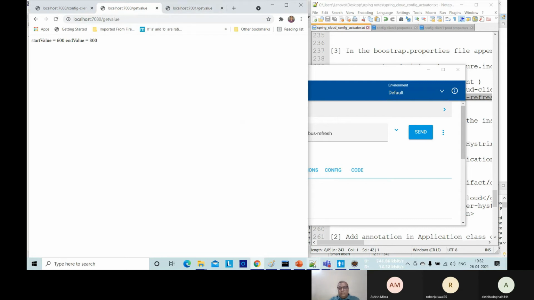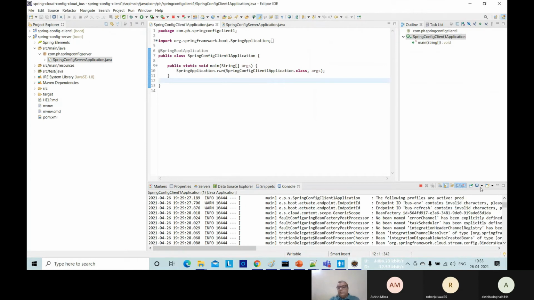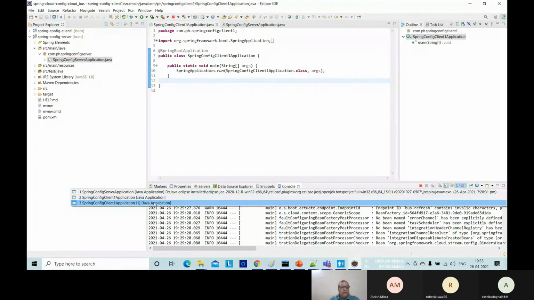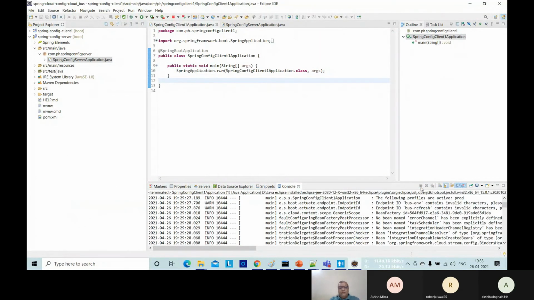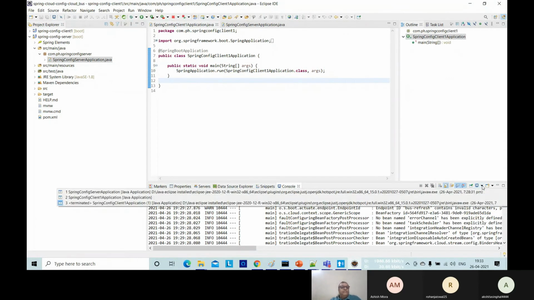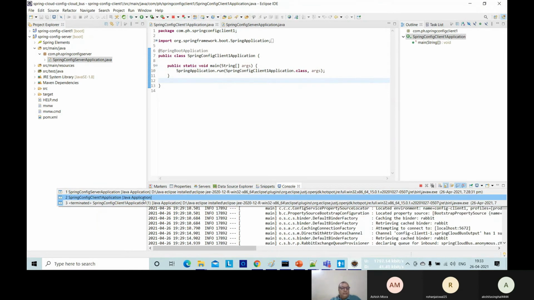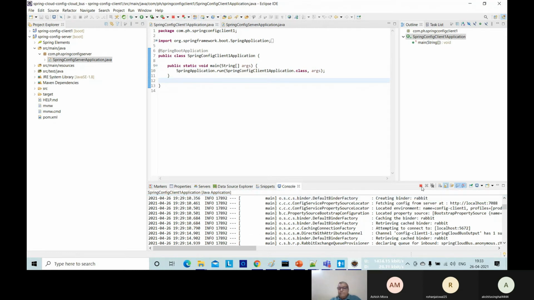Let me do one thing: let me close all the running instances, the client, another client, and let me close the server too.